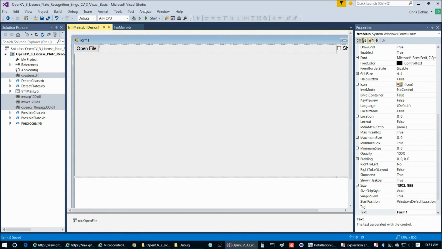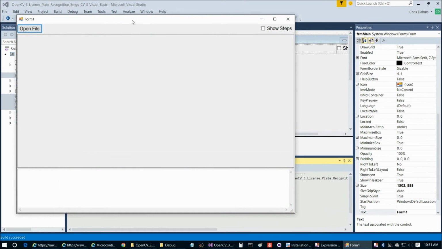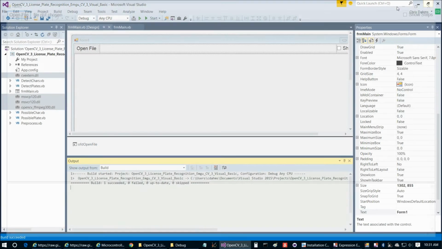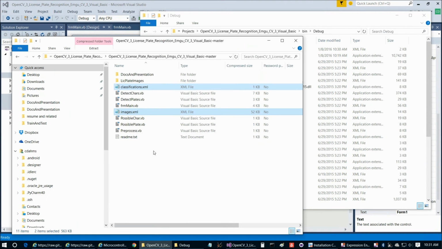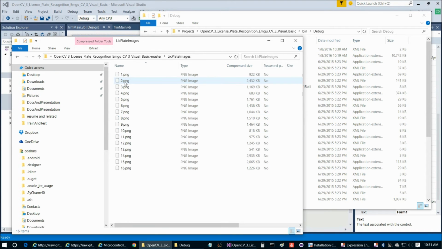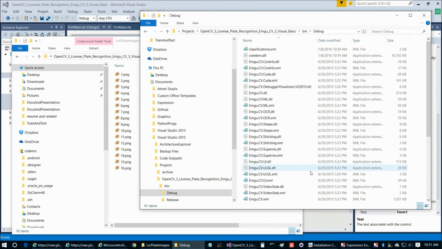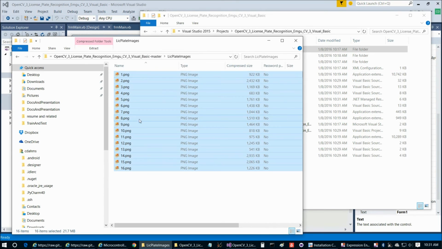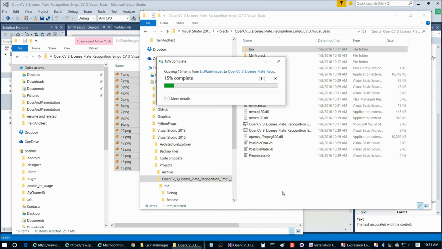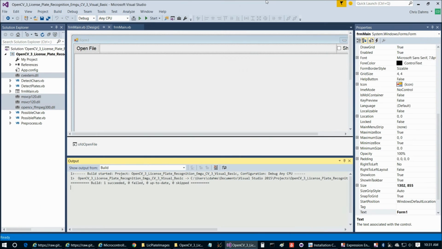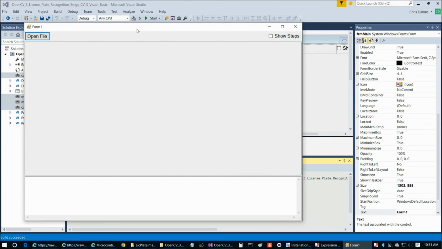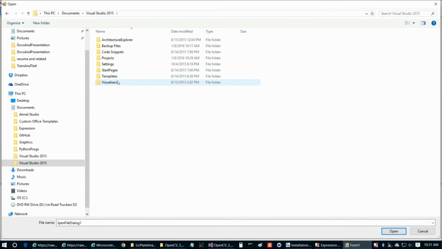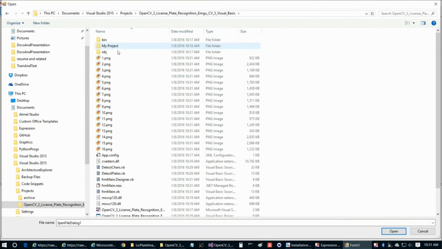There we go. Some of these images are relatively large. So now if we go ahead and fire it up, we should be all set. So just go ahead and maximize it, choose open file. And we didn't actually download the images yet, so that's one more thing. So here's our download zip file. If we go to license plate images, you can save these wherever you'd like. I'm just going to put them right in the main project directory here. So we'll go ahead and copy here. And that's going to take just a moment to copy. And now we can go ahead and fire it up again. And maximize that and choose open file, and then we can go to Visual Studio 2015, projects, the project directory, and there's all our images.